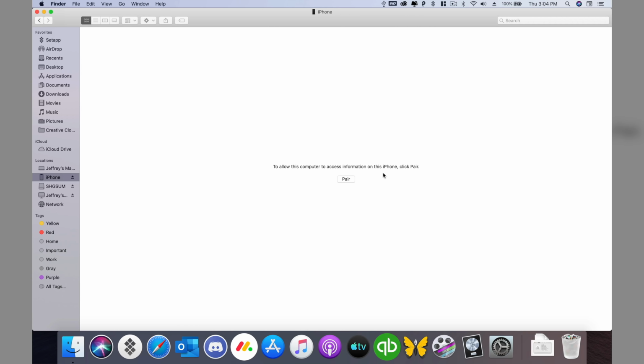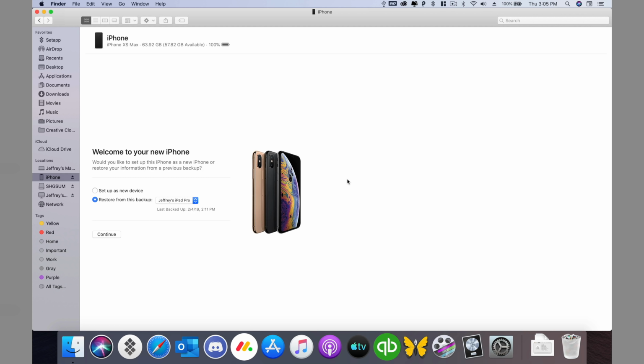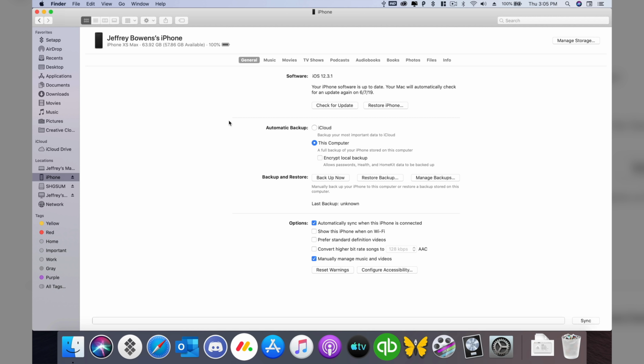Okay, we are on to the next step with the installation process of iOS 12.3.1. Tap on pair here so that the information from the iPhone can go back and forth between the computer and the iPhone. Then this process will continue on with getting iOS 12.3.1 onto this device. We'll wait a couple of moments here. As you can see, we have a brand new iPhone setup. We're going to tap on set up as new device. If you just want to restore from a backup, you can select your own. I actually did a backup on another program, and I'll show you that in just a second. But let's set it up as a new device, and then we'll show you that we are running iOS 12.3.1. We'll verify the serial number here. That is the same phone that we did before. So we are all set to go with iOS 12.3.1 on this device.